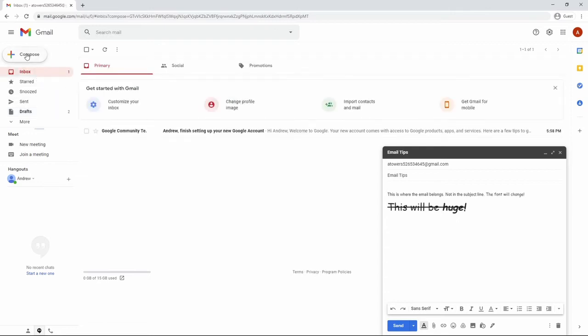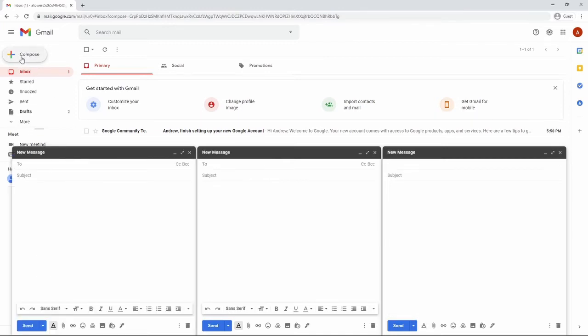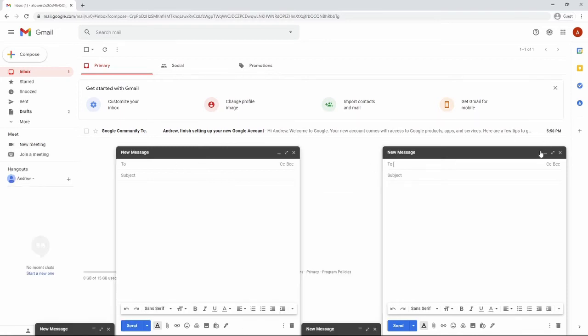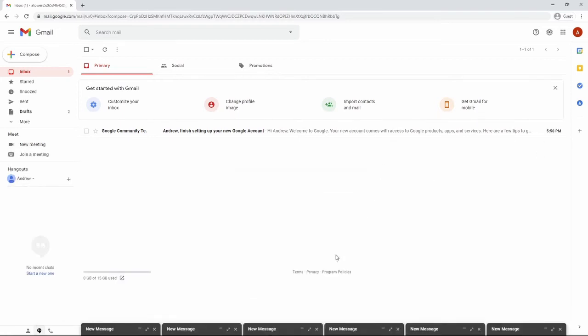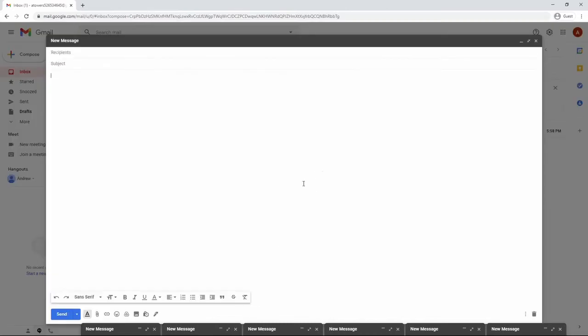And it's all restored. But perhaps, let's say, you're wanting to write more than one email at once. You've gone insane, and you want to write 10 emails. I don't know why you would want to do that all at the same time. It seems kind of horrible, but you could do it. You could write 10 emails at once. You could full screen one because you're really focused on new message number 4.